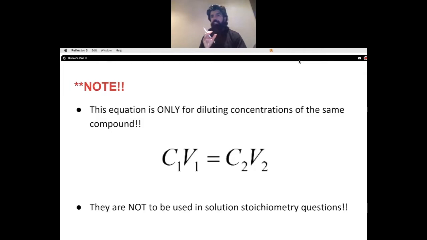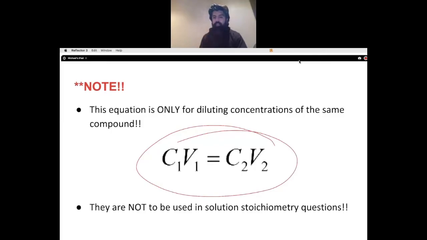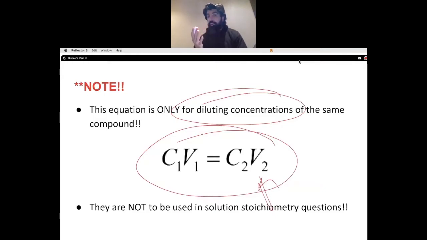Now, we're going to see stoichiometry for solutions at the tail end of chapter 10. We start chapter 10 on Monday. In chapter 10, you are never using this equation in your formula. This equation is only for diluting a concentration. It has nothing to do with a chemical reaction. Make note of that, because sometimes students will use this equation. Believe it or not, sometimes it works, sometimes it doesn't work.